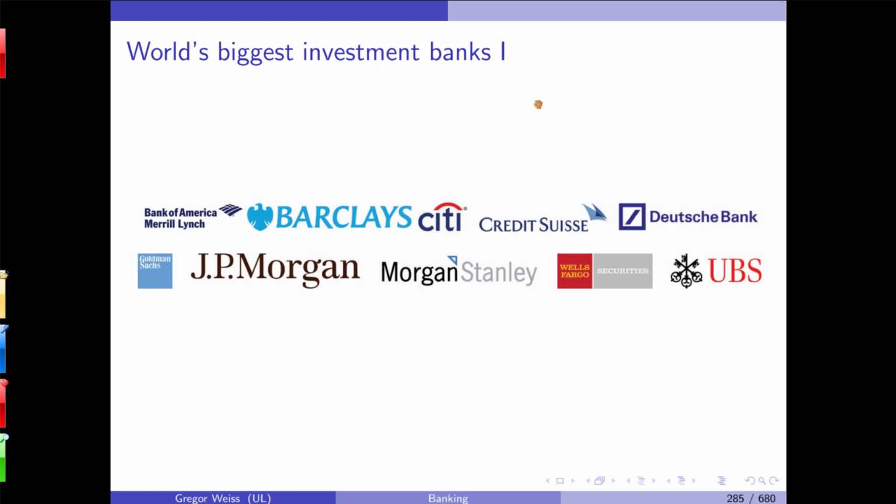The largest, the biggest investment banks in the world, well, actually, those are the large US bank holding companies. As a result of the repeal of the most important sections of the Glass-Steagall Act during the 90s, I told you that commercial banks in the US were allowed to buy investment banks, to merge with investment banks, to do investment banking on their own. And as a result of this, most commercial banks immediately went on a shopping spree and bought investment banks. This is why Bank of America Merrill Lynch, Bank of America, Barclays, large UK bank, Citigroup. Citi has a huge investment banking division. Credit Suisse, Deutsche Bank.